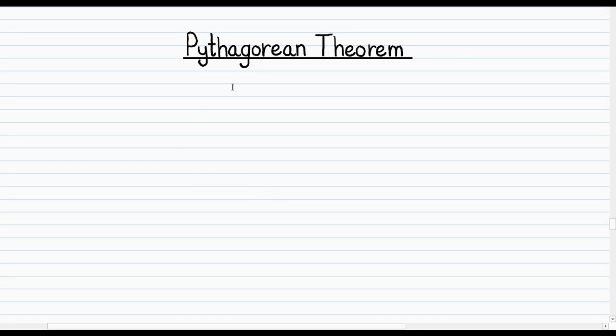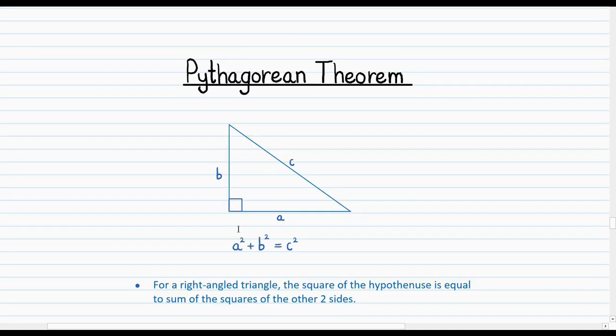As earlier mentioned, this is exactly the same as the more familiar Pythagoras theorem. The point of this section is we'll prove the Pythagorean theorem using the concepts of similarity of triangles. The Pythagorean theorem says that for a right-angled triangle, the square of the hypotenuse is equal to the sum of the squares of the other two sides. In other words, a squared plus b squared is equal to c squared. Here's how we'll prove it.